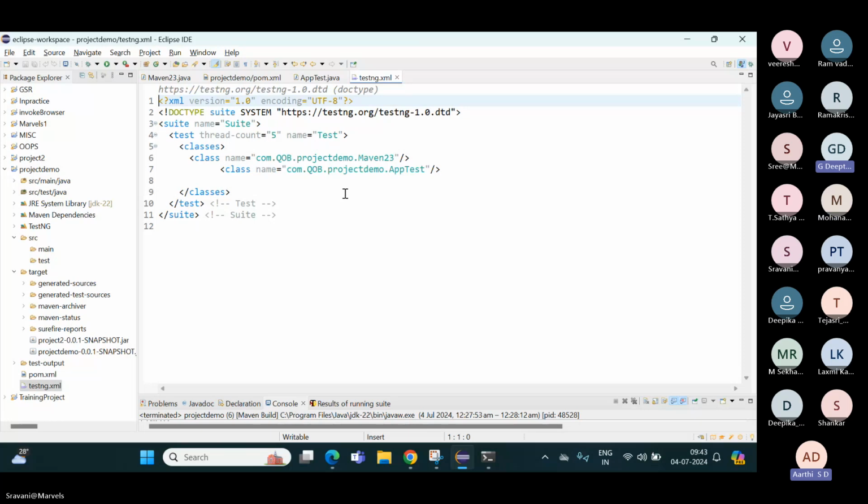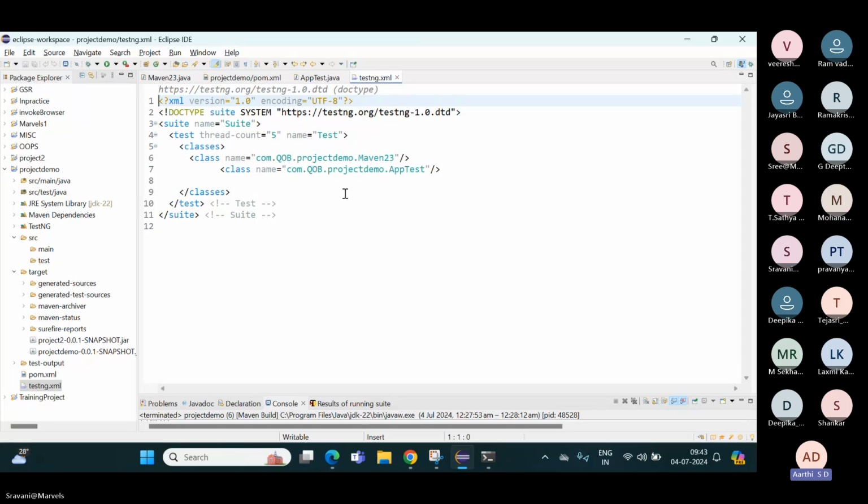As an example, suppose I'm using the Surefire plugin, Selenium dependency and TestNG dependency. Maven will execute it and give me the result of whatever I have done, but it will not give me the entire result.